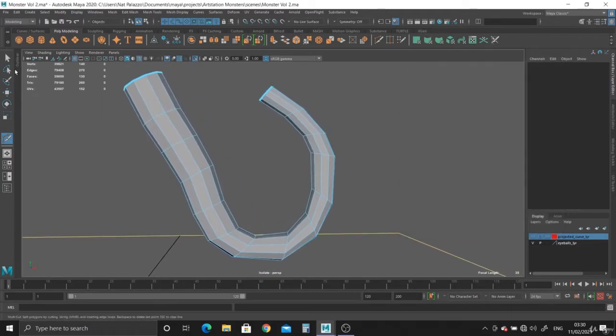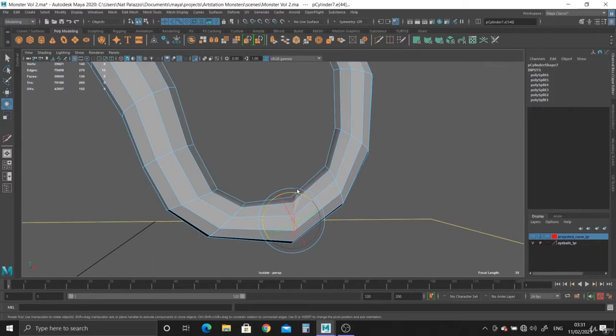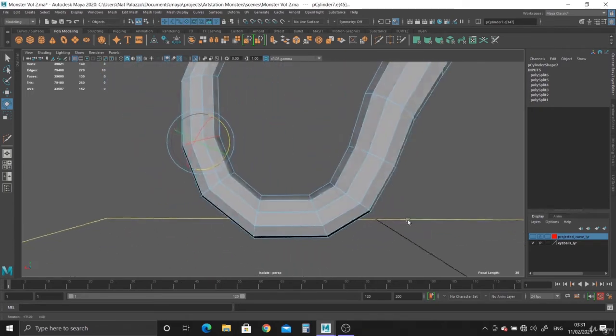Reset, close the box. Again, I don't like the way these edges are shaped, so I'm just going to rotate them. There we go. Looks way better.